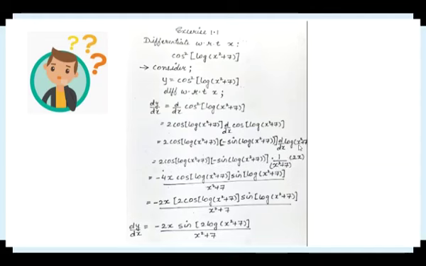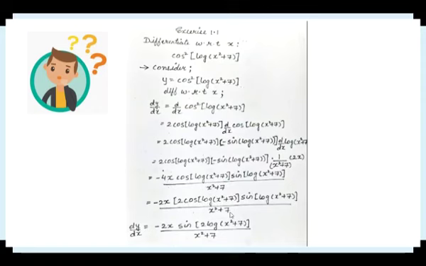And what is the derivative of x square? It's 2x, and the derivative of 7 will be 0. So I have written over here 2x. Now in the next step, I have multiplied 2x and 2, so we will be getting minus 4x cos of log of (x square plus 7) sine of log of (x square plus 7) upon x square plus 7. So see, I have bifurcated minus 4x as minus 2x into 2 of cos of log of (x square plus 7) into sine of log of (x square plus 7) upon x square plus 7.